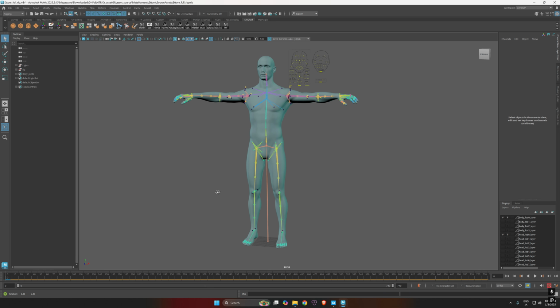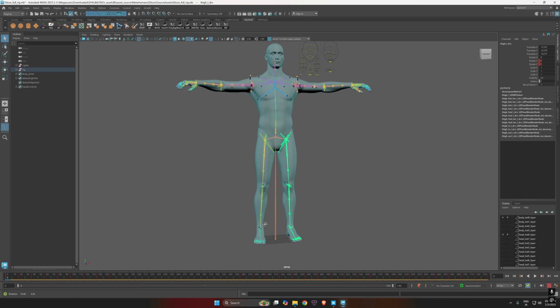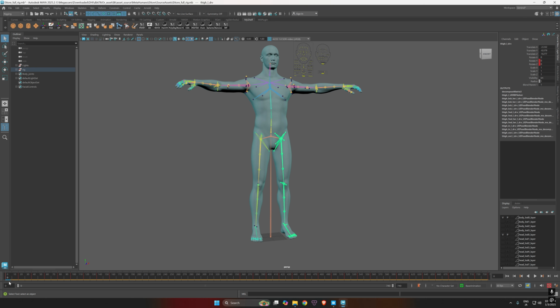Okay, so I ended up adding quite a few frames. As you can see, I have 740 frames. And I spaced the keys a little bit more, so instead of going 10 frames, I moved them to 20. And I have made a bunch of key poses.